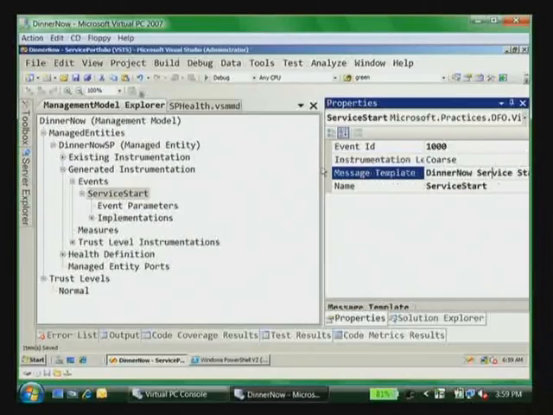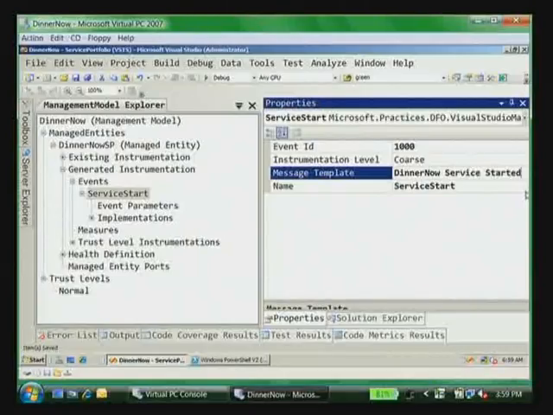and then you can flip them on if you need more information. I've given it a message template, and this is the text that will appear inside the event log, and we can put parameters in as well. We could do %1, %2 for specifying parameters. We actually generate all of the resource files you need for events, so you don't even have to worry about building those things.